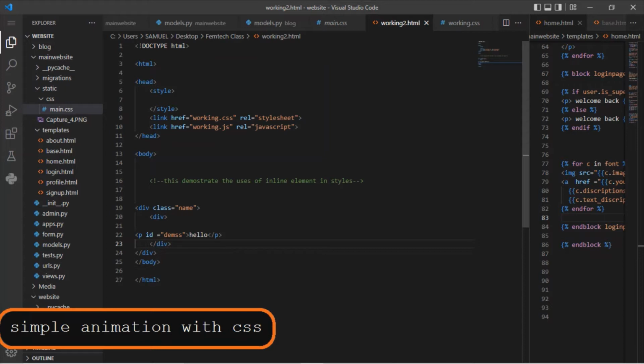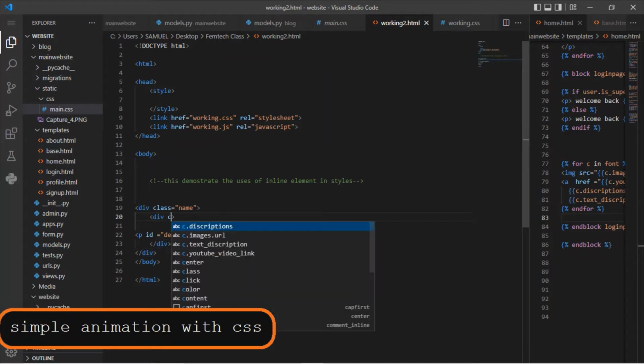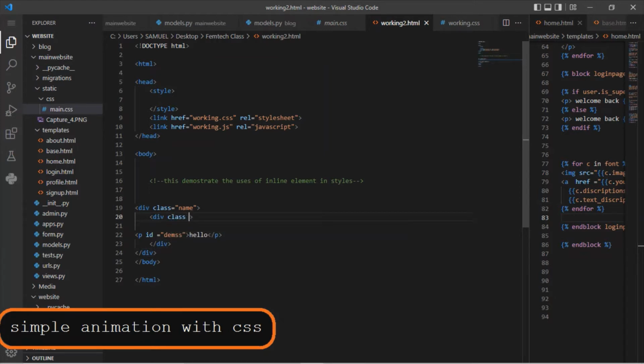But if you want to use this one as a class, let me say the class equals Paul. If you actually want to use this Paul for animation, it won't work because this one is the superior. So you always have to remember that you have to use the superior for animation.